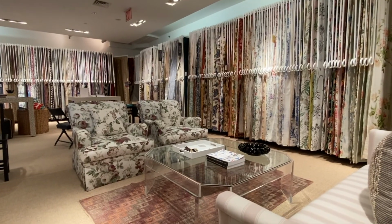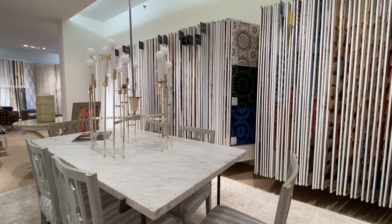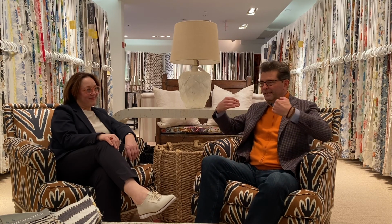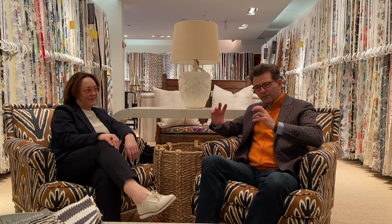One of the things I admire so much about Schumacher is while they are principally known as a traditional textile manufacturer, as well as their auxiliary furniture lines and collections, they have been very nimble and agile, adjusting to market demands. Clearly, in the design industry, tastes change, tastes evolve, and from decade to decade we can look back and see very prominent features that were characteristic of any particular design moment. Schumacher's been amazing at subtly keeping up, modernizing, introducing a modern twist to traditional interpretations of fabrics. Andrea, tell us more about the collection today.